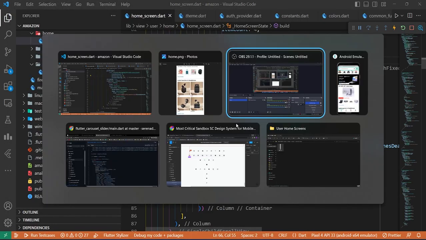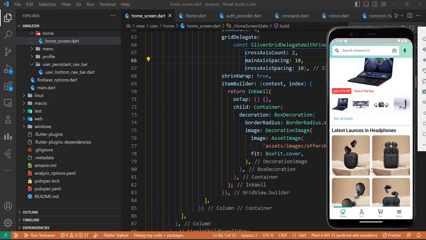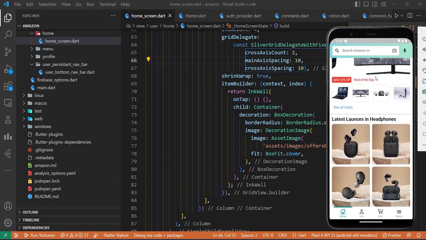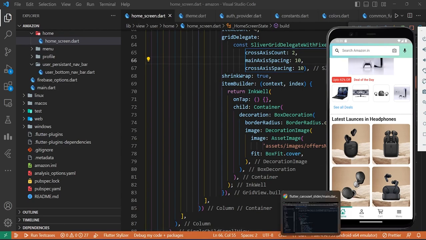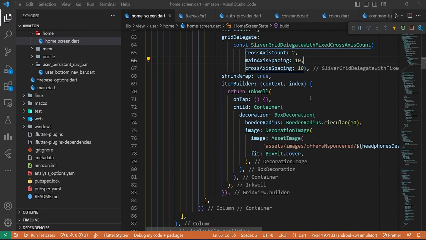And okay, here are all the pictures. So basically you can see that beside these grids, they also do have writings like boat, OnePlus, Sony, Bose. So we also do need that one.